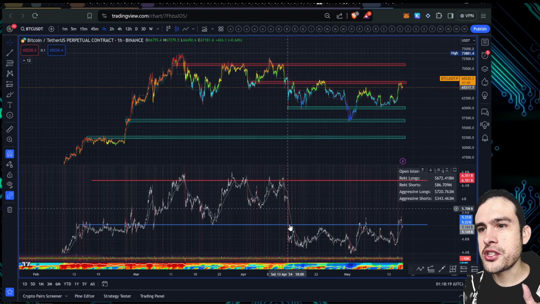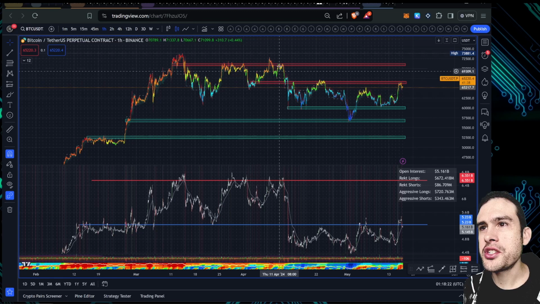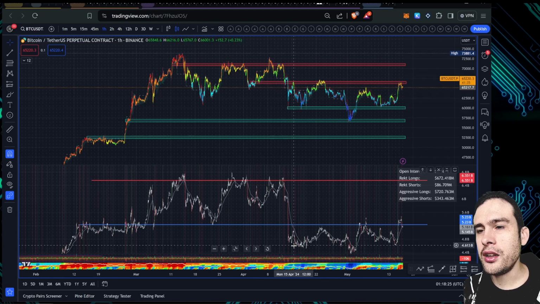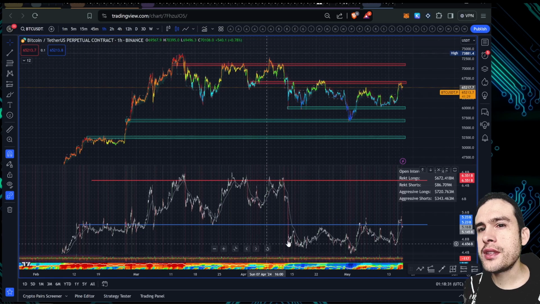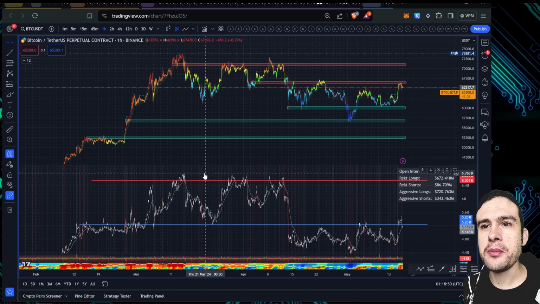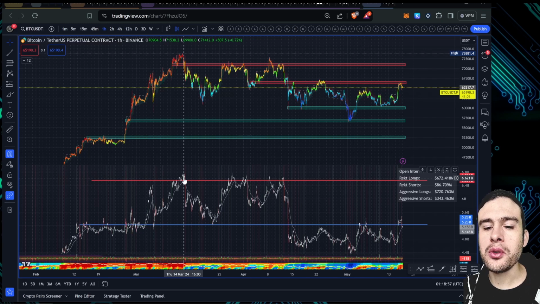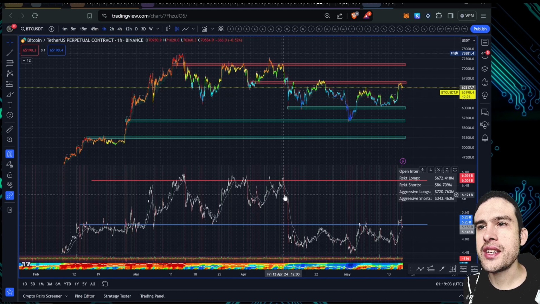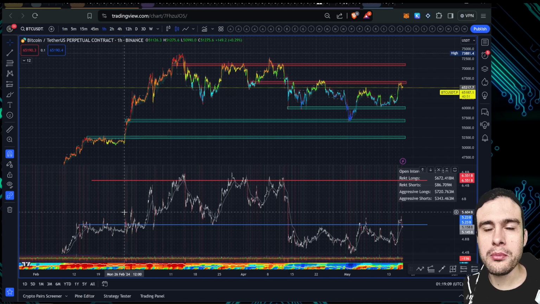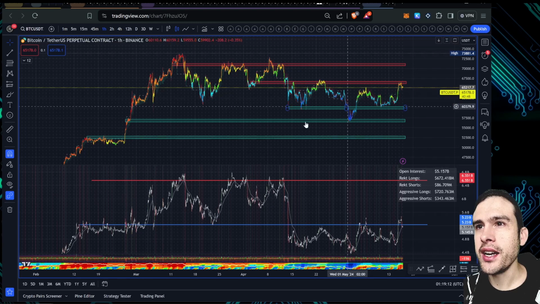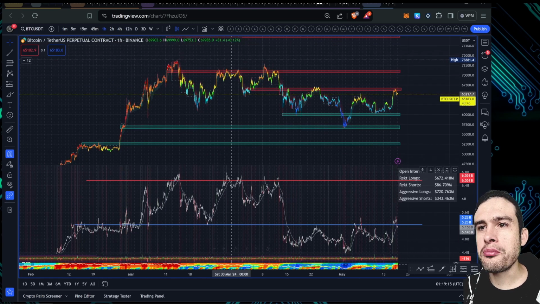So a lot of positions were flushed out during this move here, which is not a very big move, to be honest, but a lot of open interest was flushed out, which means there's probably a lot of over leveraged longs there. So this has been a pretty decent reset on open interest. And when there's really high open interest in the market, that's when we can get really high volatile price swings. The market makers will often look to hunt liquidity in order to force close positions and reset the market. And then once it's reset, then we have more fuel to move, at least in this case, potentially to the upside. So that's why I wanted to bring attention to this.